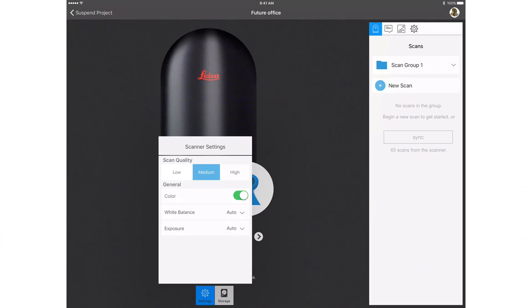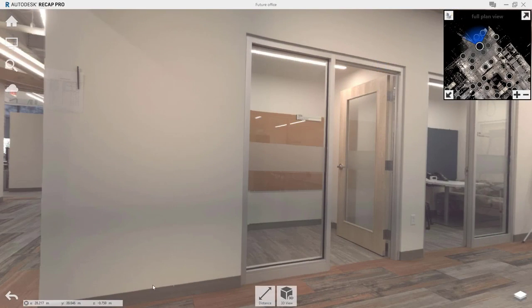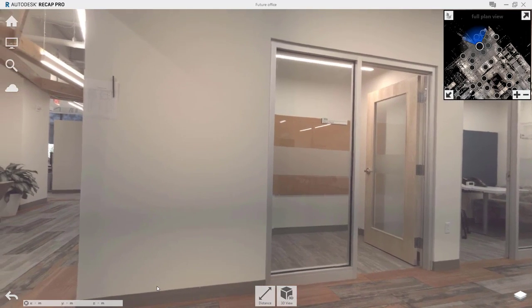One might think that using high resolution all of the time is a good solution, but this will generate large files that take more processing and storage to manage, add time to the cleanup of the data, and possibly add no value. The use of color photos and reality capture is optional depending on the environmental constraints.